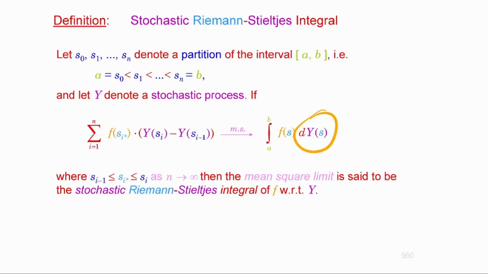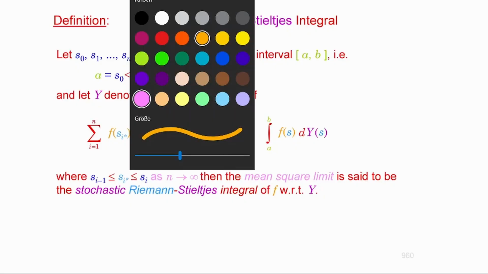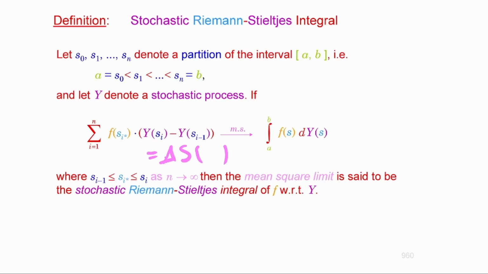Now this cannot be addressed by limits, or areas, in the same way that I did for the previous process. You simply multiply the increments by a deterministic function, and that is going to be the mean square limit of that. You can see this over here. So the changes are random now. You have random changes. These are the increments of the process at time point Si. You multiply those increments, which are random by the way, by a deterministic function. You take the mean square limit of that, and the mean square limit is going to be the Riemann-Stieltjes integral, which is denoted here. That is a random process also.